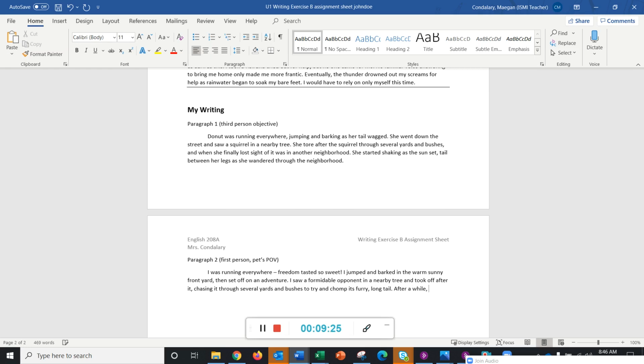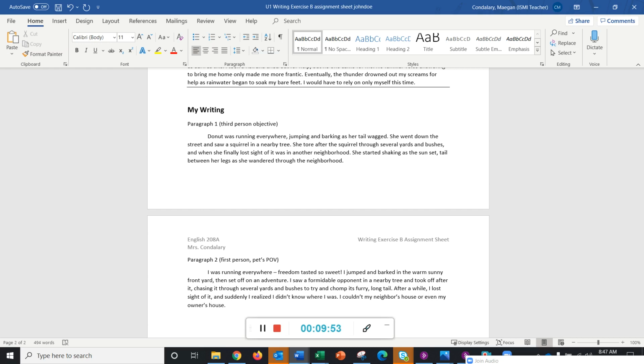After a while, I lost sight of it. And suddenly, I realized I didn't know where I was. I couldn't see my neighbor's house, or even my owner's house.